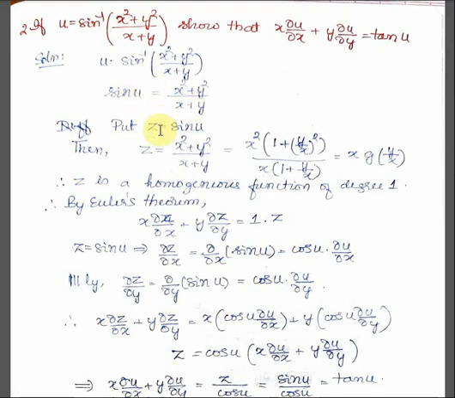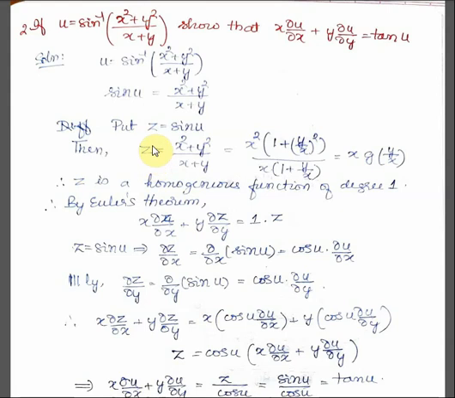So when I put z equal to sin u, the left side becomes z. z is equal to (x² + y²)/(x + y). Now, once I substitute z for sin u, this looks like a nice function which we can convert into a homogeneous function. I'll take x² outside, I'll take x outside, so the remaining is a function of y/x. So x²/x is x into a function of y/x.